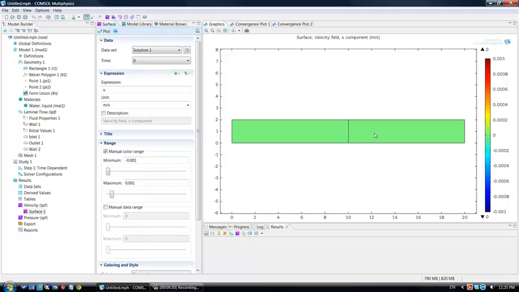Pretty much it's all static at 0, and then 0.2 seconds away, you see that the top plate has moved a little bit. Just choose another time, and you see it's now going the other way.